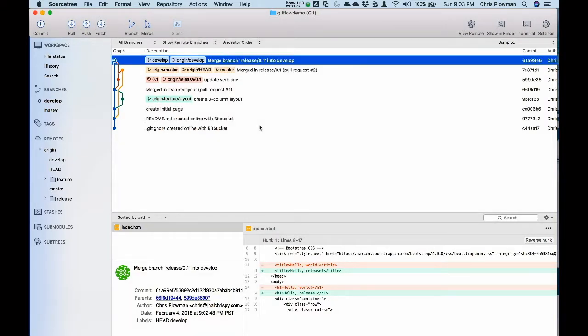And there we go. So you can start to see how you might work with the GitFlow model with pull requests. Now you can modify this according to your needs. You don't necessarily have to do a pull request into your develop branch. That can be helpful for larger teams, but it might be a hindrance for smaller teams where maybe you don't need that much oversight. You could allow everyone to close their features locally, merge it back into develop, and then push that up to your main development branch.